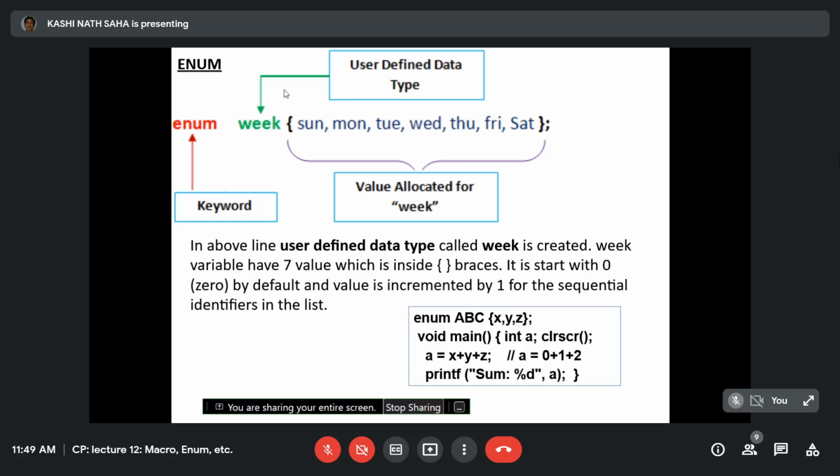Right. So here, say let us enumerate week. So what does it mean? Week 0 is Sunday, 1 Monday. You understand? They are enumerated as 0, 1, 2, 3, 4, 5, 6. Okay.